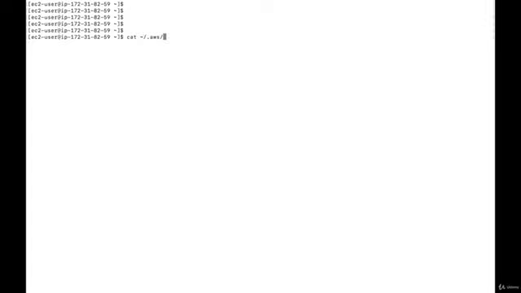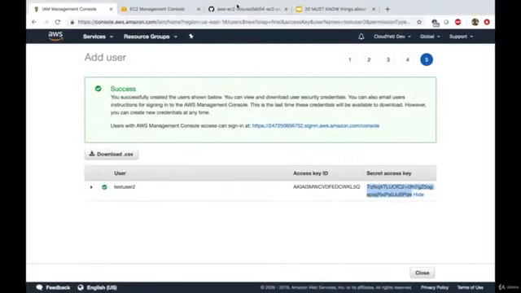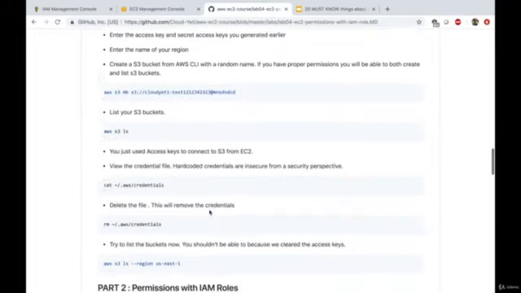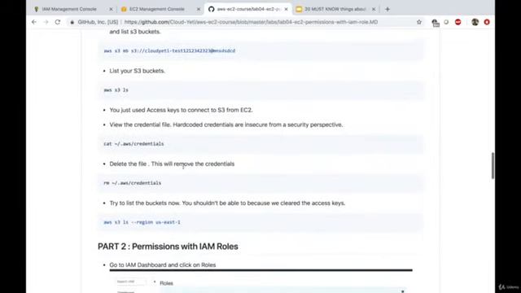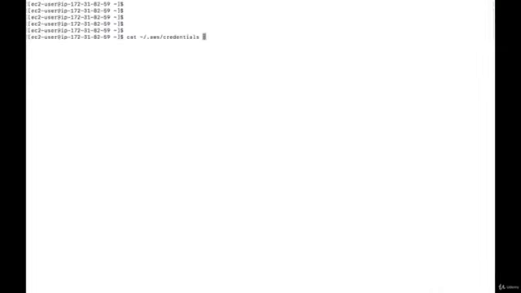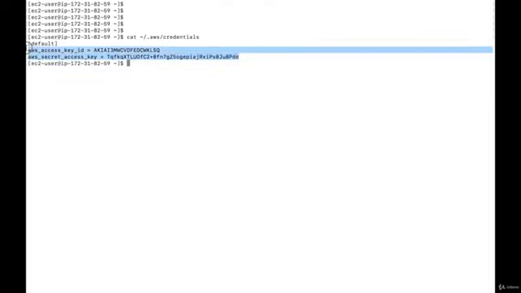I have this command in the steps right here, cat aws credentials. I'm going to type this, and this will give me the credentials that I set up earlier.